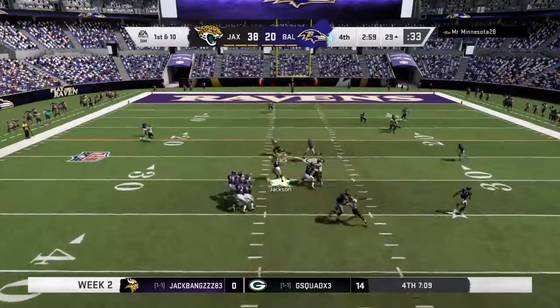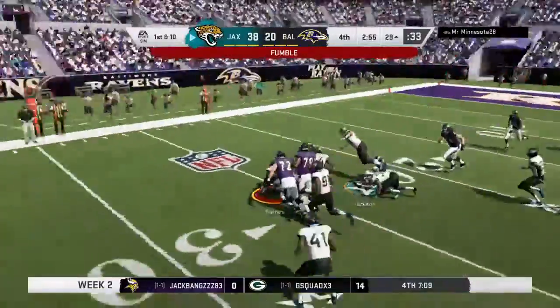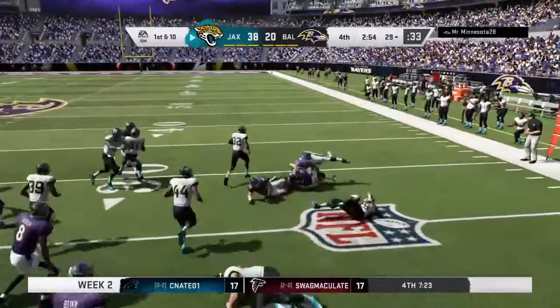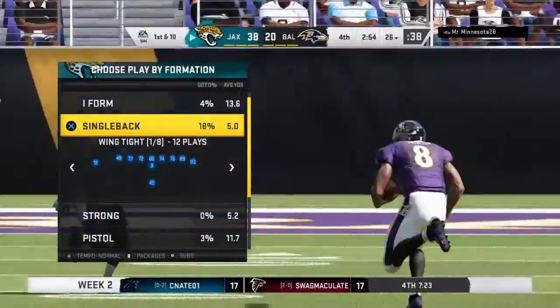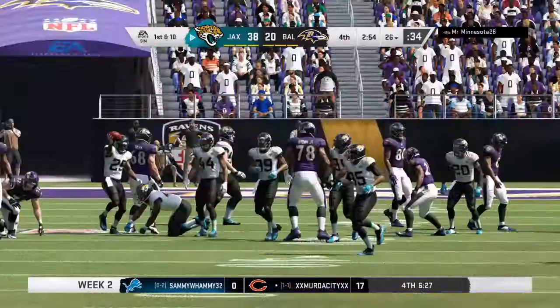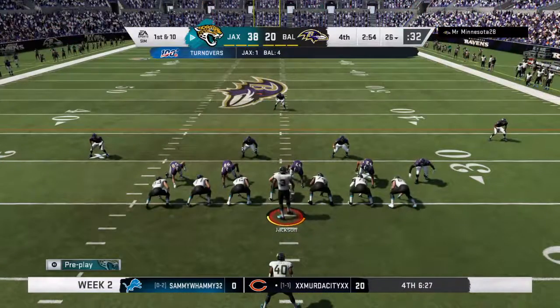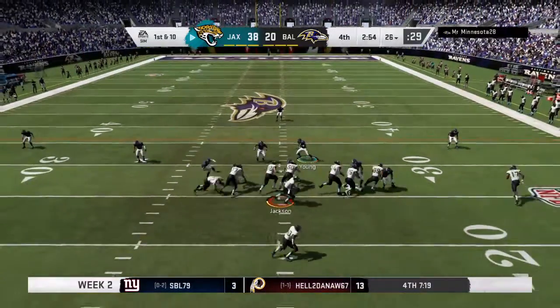To throw again is Jackson. Jackson hit, and he lost the football. And the Jags grab it. And they will take over at the 26-yard line. And with that kind of a deficit, you can't afford to make any kind of mistakes. But it's been pretty symptomatic of what we've seen all game with them, isn't it? Down this big in the fourth quarter. You'd say an afternoon to forget, absolutely.